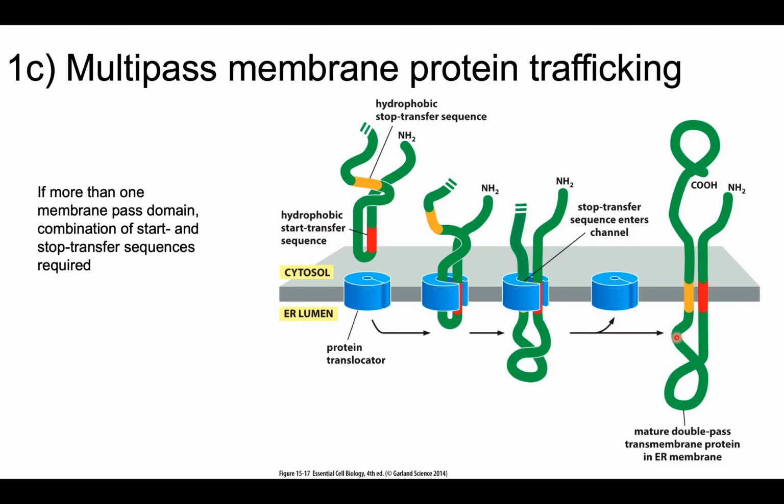For multipass proteins, instead of having our signal sequence at the very beginning of the polypeptide chain, it will be somewhere more in the middle. So in this case, our N-terminus is going to stay on this cytosolic side. This is going to bind our translocator. It's going to tell us to keep importing this polypeptide chain, but it will stop once we get to the stop sequence, and then our translocator will close. So we've been able to add 2.